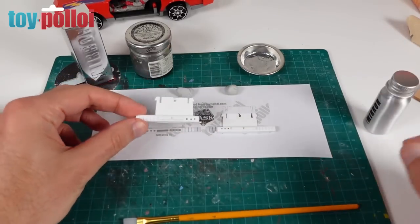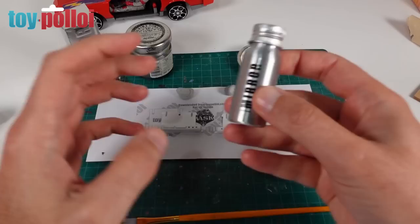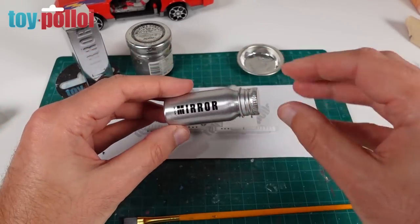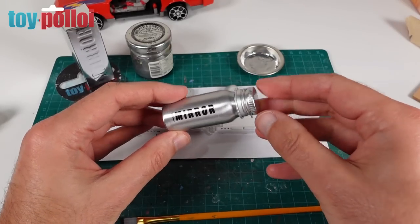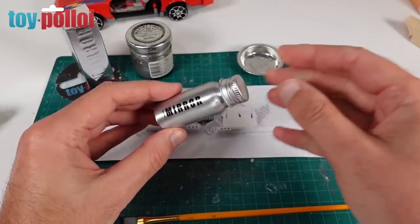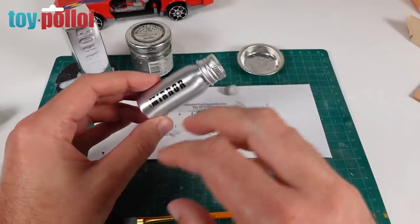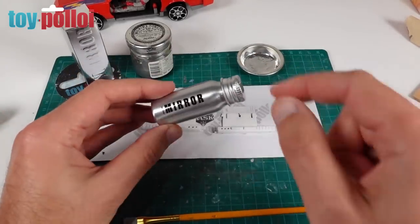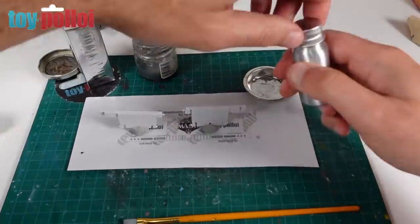I'm now going to paint them with some Stuart Semple mirror chrome, which I've shown a couple of times on this channel. It's really quite good at getting a good chrome finish on small items like this. It's fairly expensive and a pot like this costs about £30, but it does go a long way. You just need to apply it very thinly and you'll get a nice chrome finish. So let me get both of these painted up and I'll show you the results.